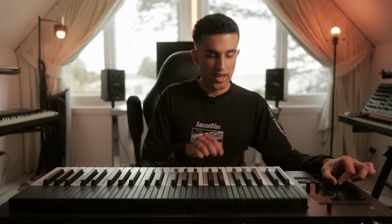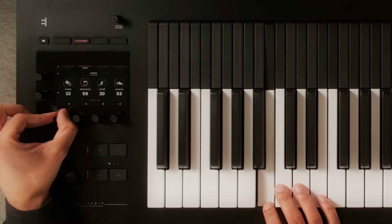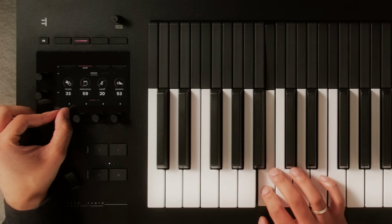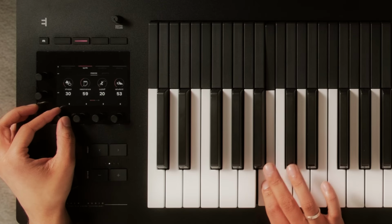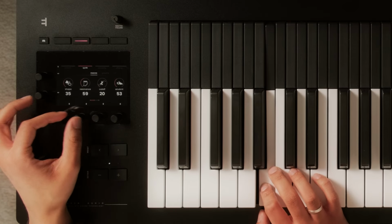Okay, so shape. I actually like a little bit of the shape thing, because if I go all the way up, it sounds too mellow, and that's not what I want. But a little bit, it's almost like it introduces another oscillator, and it just sounds a little bit thicker. Yeah, so I'll keep it somewhere around there.